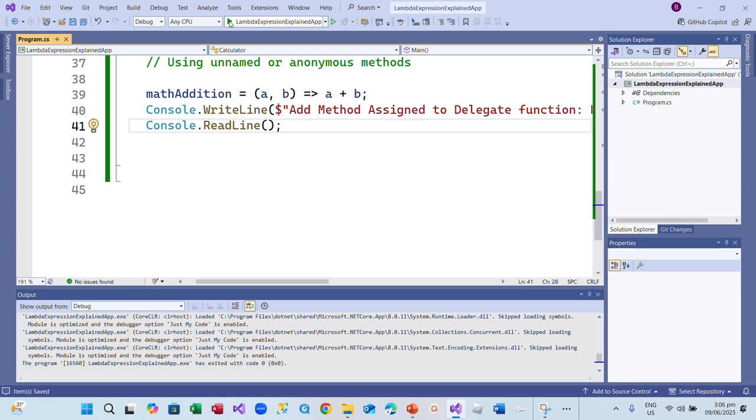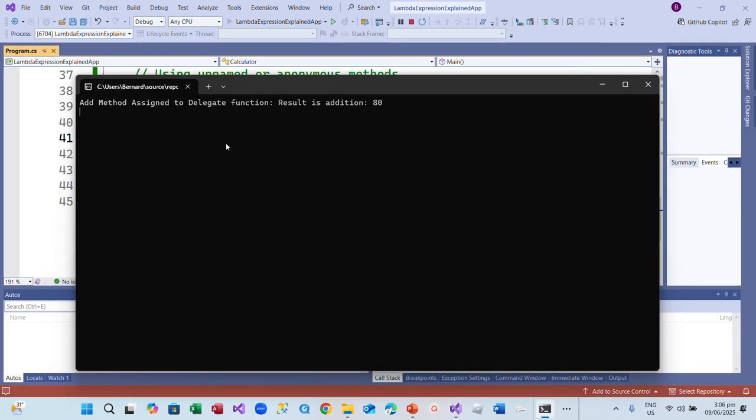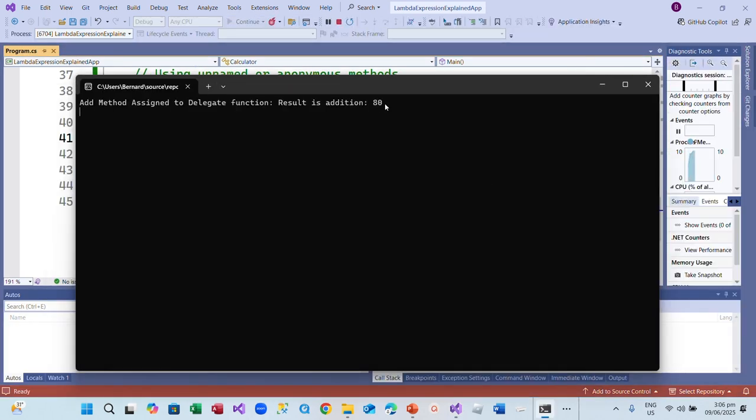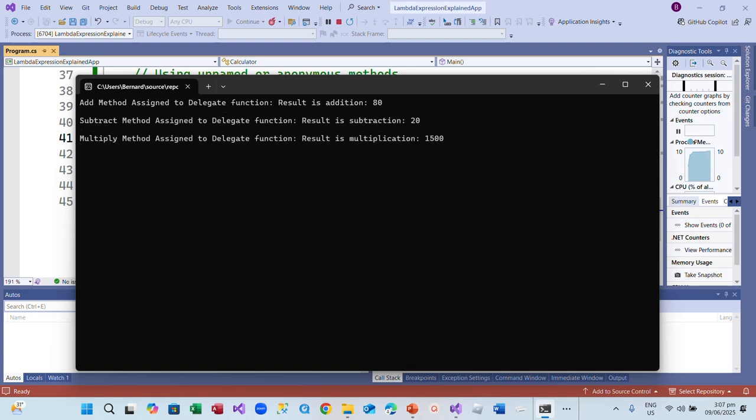So if I run this now, this is the first 80 which we got using the named add method, and then if we press another enter, we now get the 80 that we got using the unnamed add method, and this is the second 80.